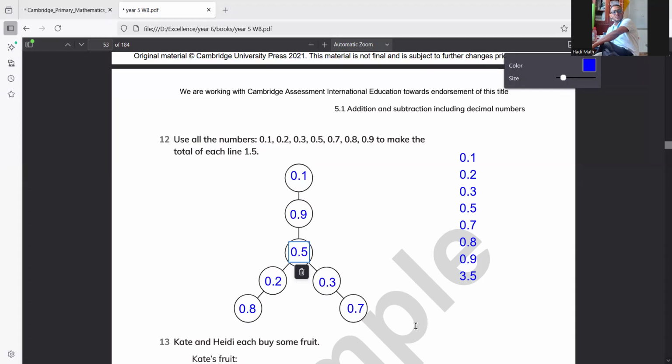Divide your numbers into 3 groups. You need 3 groups, all of them, like 2 digits, 2 digits, 2 digits, because there are 7 digits. Make 2 digits together, 2 digits together, 2 digits together. The 7th one is common between all of them. Every 2 digits must be equal to each other. Like 0.9 and 0.1 is equal to 0.2 and 0.8, and that's equal to 0.3 and 0.7. Here we go.